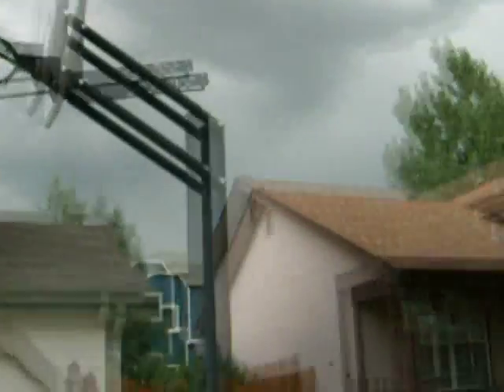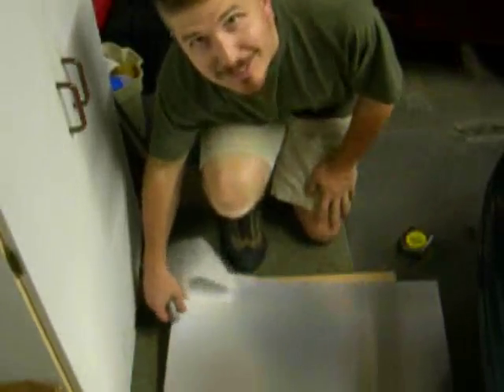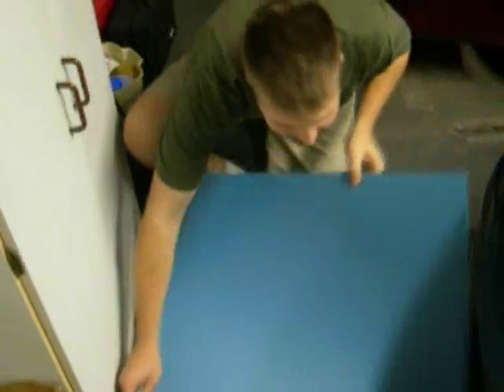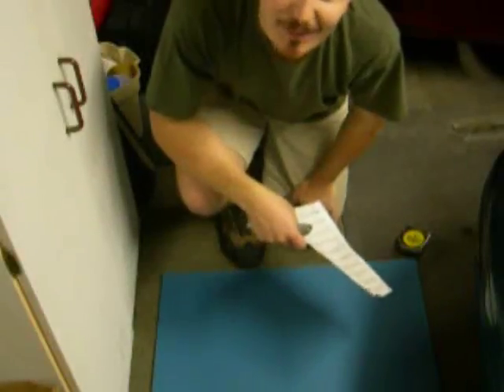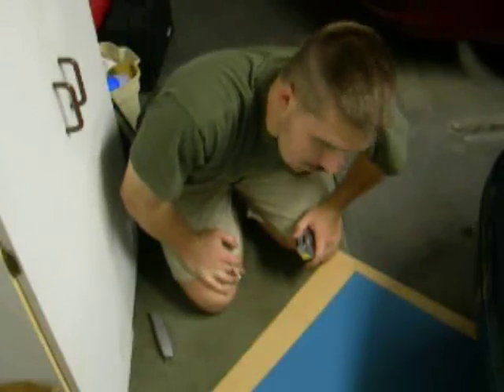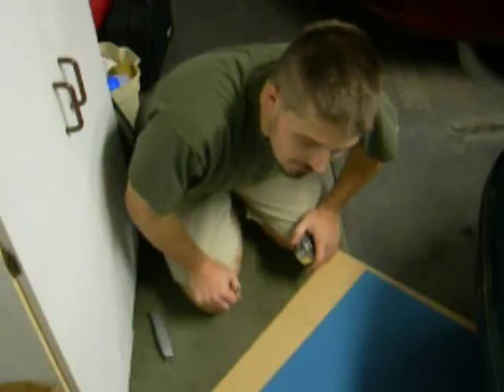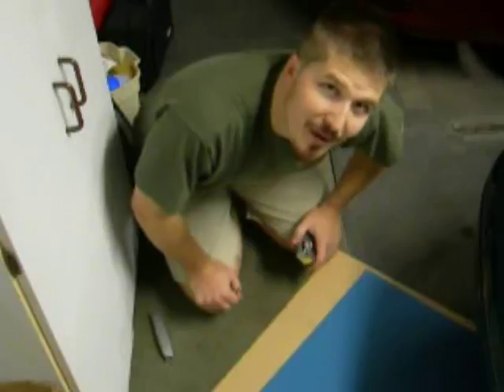Here we have the bottom of our solar cooker. Now it's time to make the top but it's getting pretty cloudy — it's looking a little green out here. We do get tornadoes in the summer in Colorado so we are going to head in. Now you're getting the inside view of the garage. I'm going to flip this over and do the measurements again, hopefully getting them right this time. I'm realizing this isn't going to work with just one panel — for the back I'm going to have to make three different panels because these pieces aren't big enough. I'll need to figure out some way of putting them together.